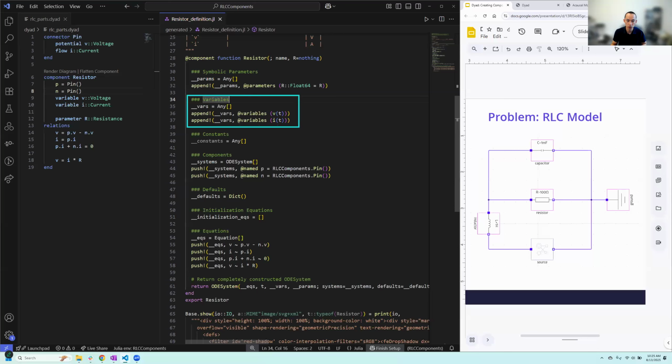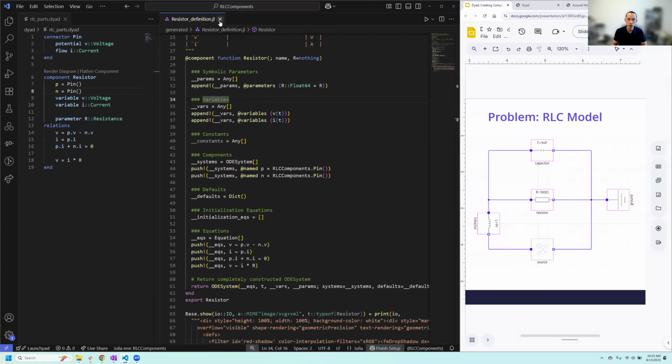We also have two variables right here, V and I. That's simply the variables we defined over here. We also have these components down here, right? We have a pin called P and a pin called N, which corresponds to that. And finally, at the very bottom here, we have these equations which correspond to what you see right here. Okay, so this is the one-to-one mapping we're talking about between Dyad and code-based representations.